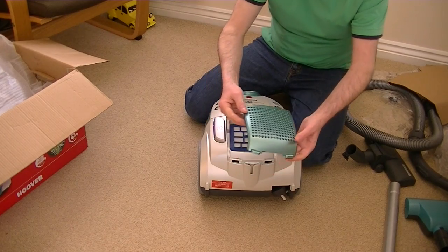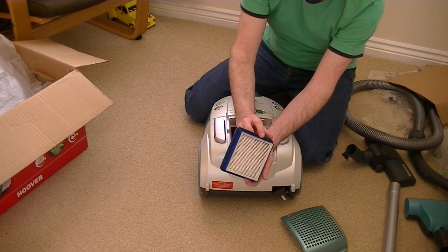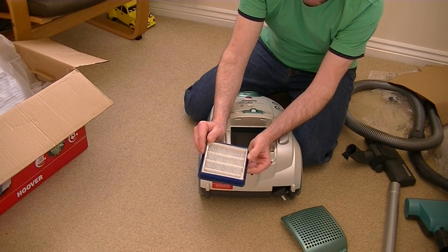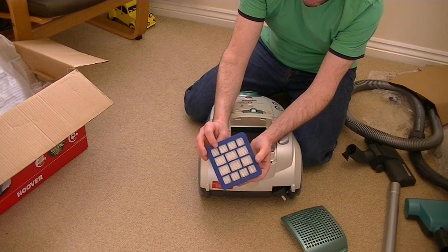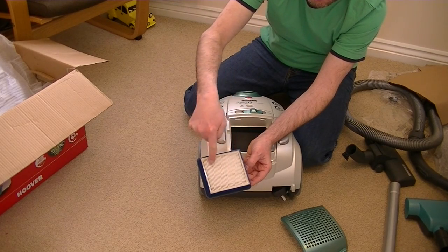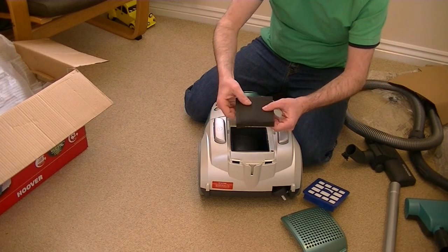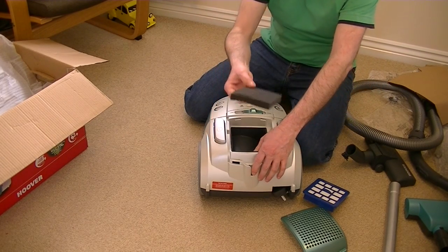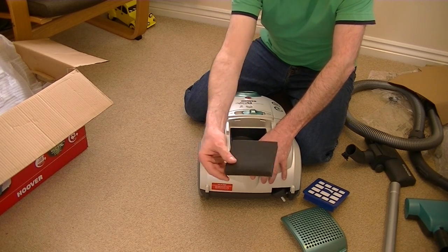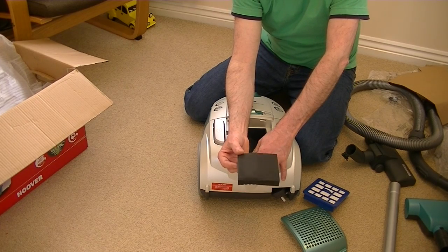So it comes up from the top. Underneath here is the washable HEPA — nothing exciting, just a standard pleated HEPA filter. Reasonable seals all the way around — a black seal — and it's all sealed into the plastic cage. Underneath we've got a foam block, quite a thick foam block. I'm not sure if that's carbon activated, but it's quite a decent thickness — that will also help muffle the noise level as well as providing an extra layer of filtration.